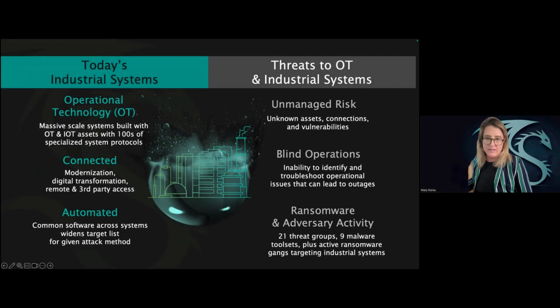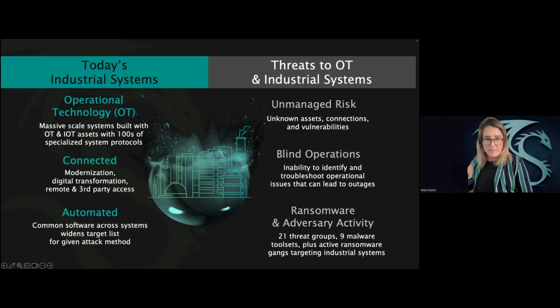So what we know, today's industrial systems are complicated, right? OT technologies are built at massive scale, including OT, IT, cyber-physical systems. Let's add a bunch more acronyms in there, and we might get close to what all of you are dealing with every day, with hundreds of specialized protocols and different requirements. And as these environments modernize and organizations go through this digital transformation, with more remote environments and increased third-party access, and the complications that you all deal with every day with the zero tolerance for downtime, it is important, as you're building out your ICS program, to acknowledge these and select technologies that help you with these specific requirements.